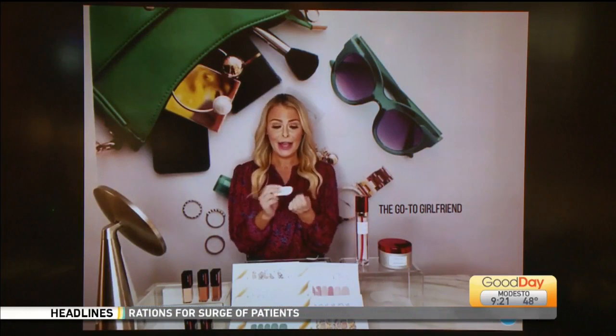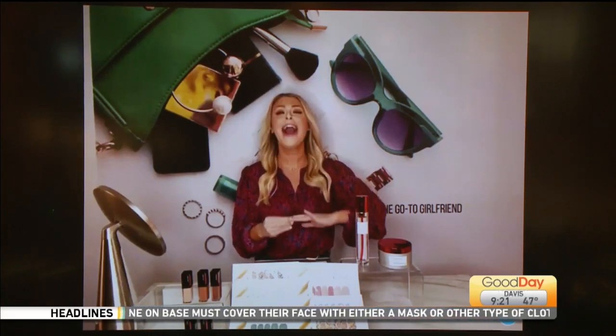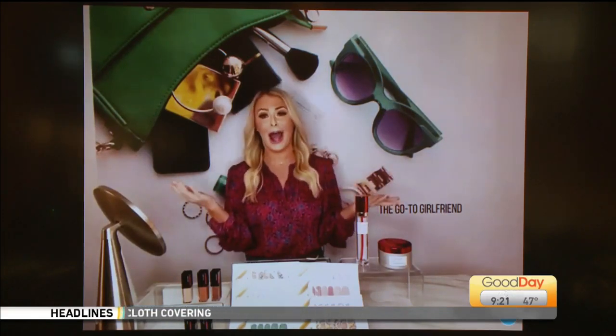It starts at 11 bucks and it's at colorstreet.com. So if you're bored right now and want a great manicure, go online and pick out the cute designs. What's cool is it comes off with nail polish remover, so you're not going to get that damage with gels and all of that. And I'm venturing out with the prints with these — I usually just stick to the nudes. But look at that — I love these.